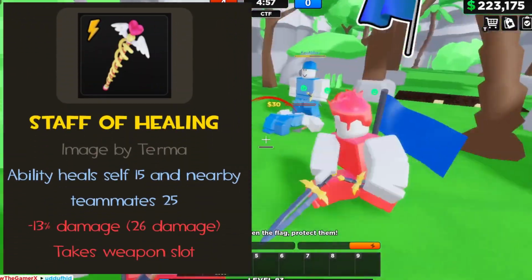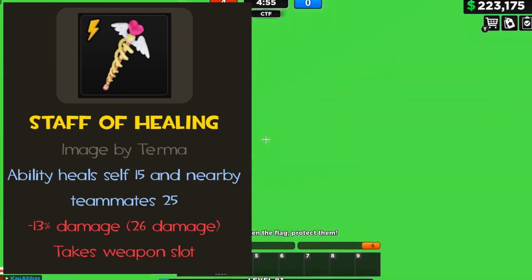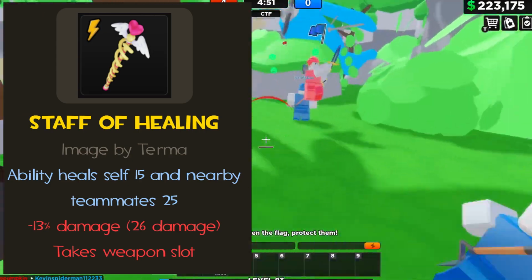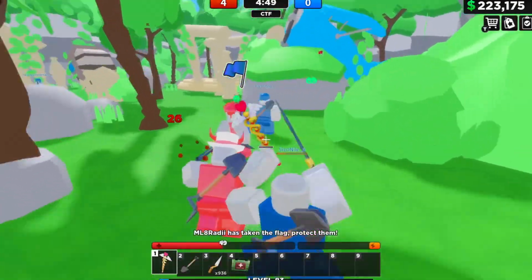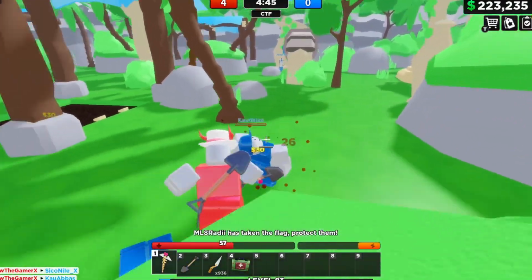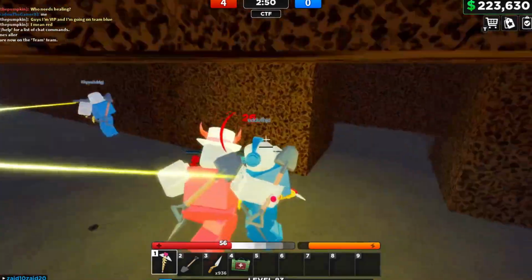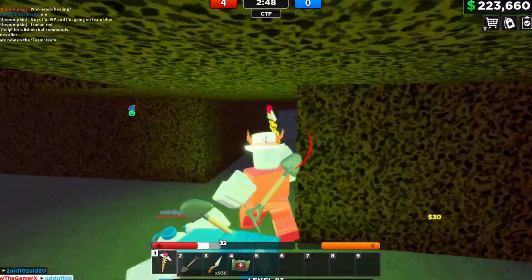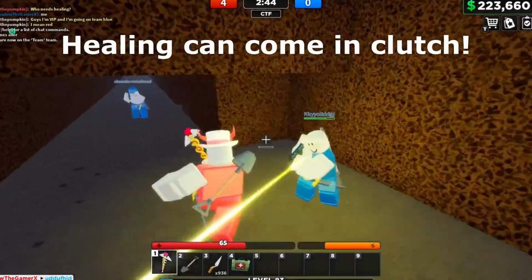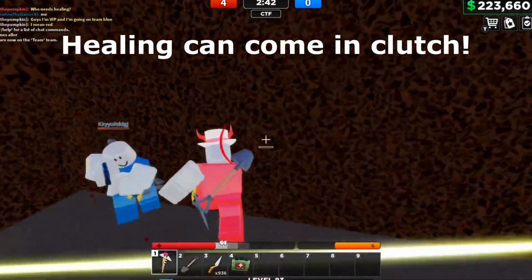Next up we got the Staff of Healing. The ability heals yourself for 15 HP and the nearby teammates for 25. It deals 26 damage, which is a bit lower than normal, and it takes up a weapon slot. I think this weapon is a must if you are a VIP. It can be a nice healing option and a really quick heal if you need it. The fact that it heals others means that you can keep the entire team healed.